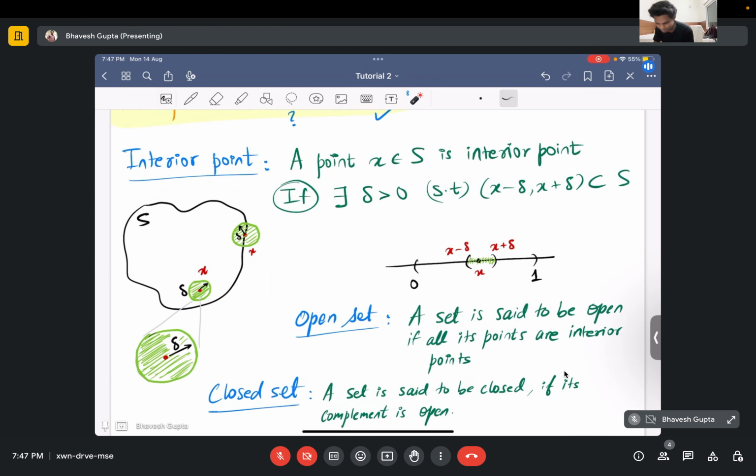Now we will see that in an epsilon delta definition, which is the interval definition. We say that the point x is said to be an interior point when there exists a particular neighborhood or some particular vicinity. Maybe you can create a small subset around it. You can see this is a small subset, right? So this subset lies completely inside the original set. If that is true, then we say that this is an interior point.